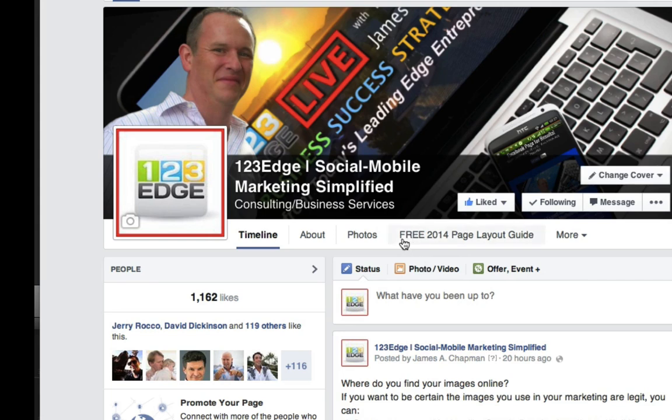Okay, so with the navigation here, you've got your navigation up here under your cover image, and I did show you how you can make sure this one is at the top. So you want to have your primary landing page or the app that you want to direct the most traffic to appear right up here in the top. Now I will tell you that the majority of your traffic is not even going to come from your page. Most people don't even go to your page.